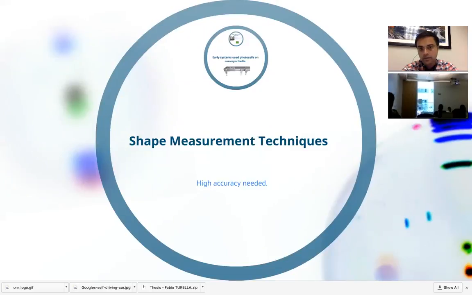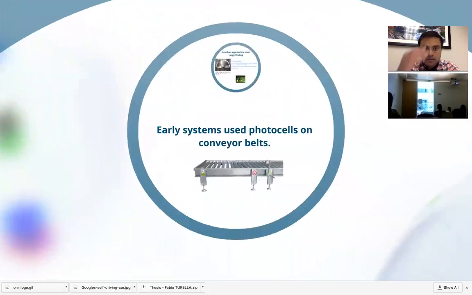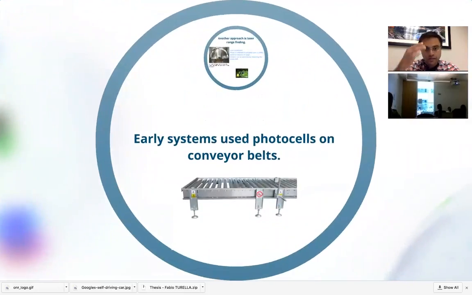This is possible because there is an optical device in there which does a computational shape measurement. We won't really talk about it because it's a little bit complicated and outside the scope of this particular class, but keep that in mind. Some phones now have this capability as well for depth and shape measurement. But the simplest thing you can think about is a photocell on a conveyor belt. You can see a conveyor belt here, and there's a bunch of lasers with a photocell, one on each side. As the material, bottle, or can passes by, the laser is interrupted, right?